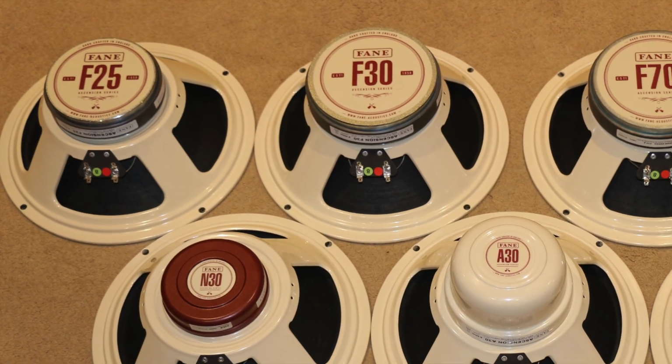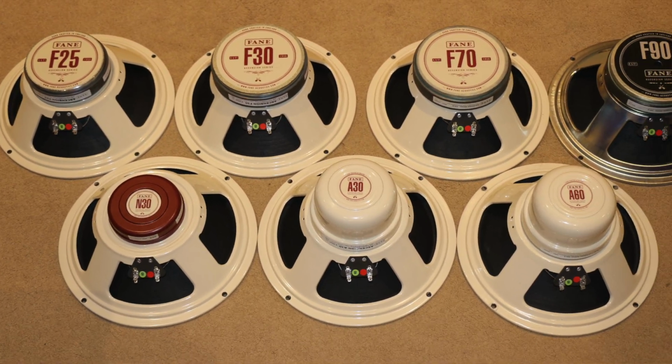So today folks, as regulars here will know, I'm a huge fan of Fane speakers. They're handmade here in the UK. I've tried them all and they all sound absolutely phenomenal in their own unique ways.